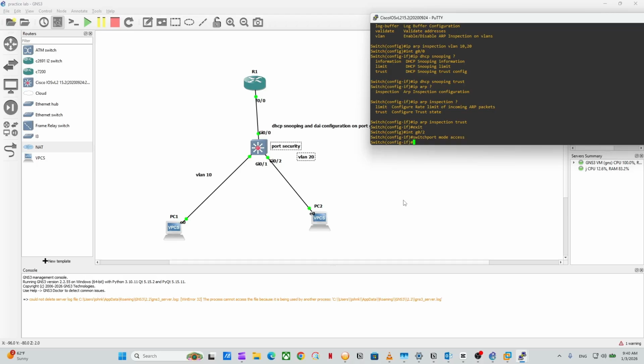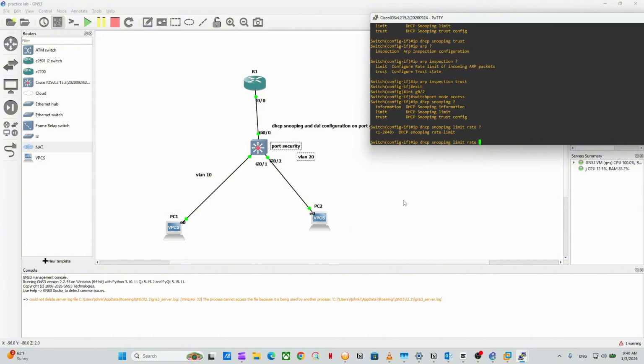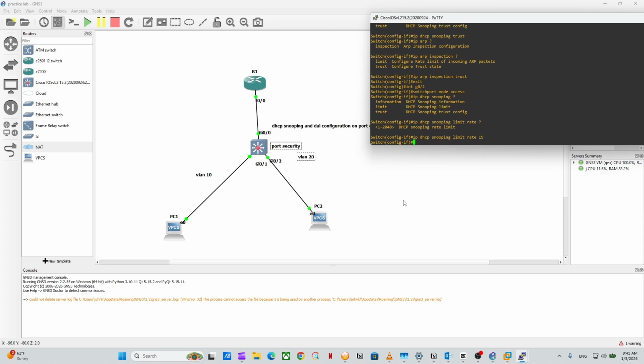We'll configure port security, but before port security, let's configure the trust. IP DHCP snooping, I mean the limit. Okay, it's actually rate, and then you're supposed to put 15 here. 15, or you can choose between 1 and 2000. It's like rate limiting the requests. Configure this one. Okay, and then let's configure port security.